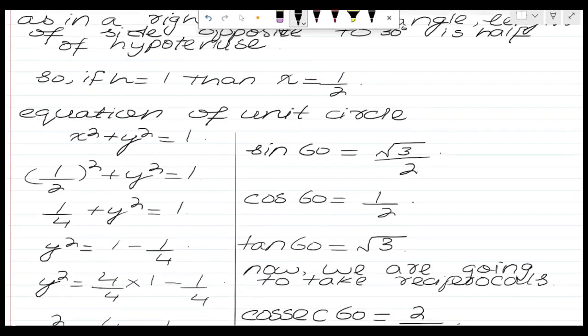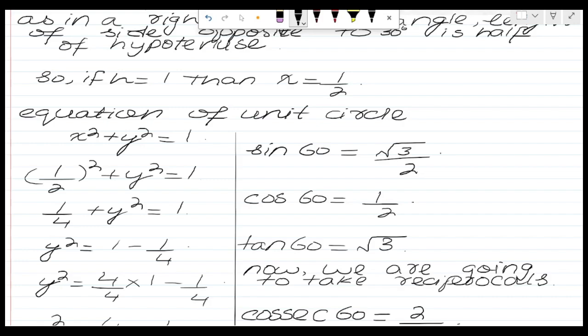Okay, now we're going to find the trigonometric ratios. As we discussed earlier, the sine of 60 is equal to the perpendicular divided by the hypotenuse. As we did that, we get root 3 by 2, cos of 60 is 1 by 2, and tan of 60 will be root 3 because the perpendicular is divided by the base. 2 and 2 get cancelled with each other and only root 3 remains. Now we found these three main trigonometric ratios, but we need to find their reciprocals.